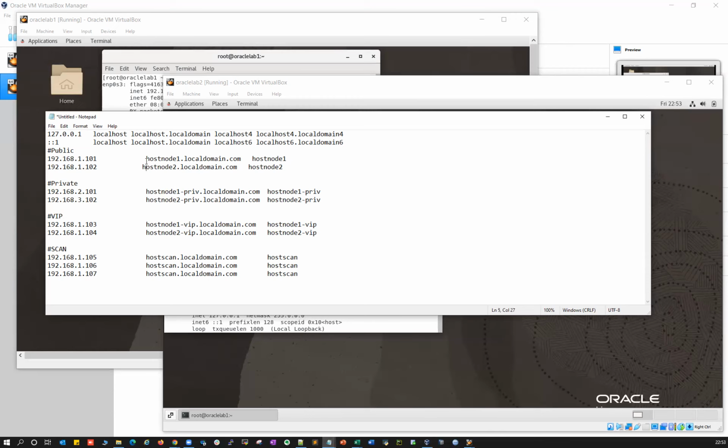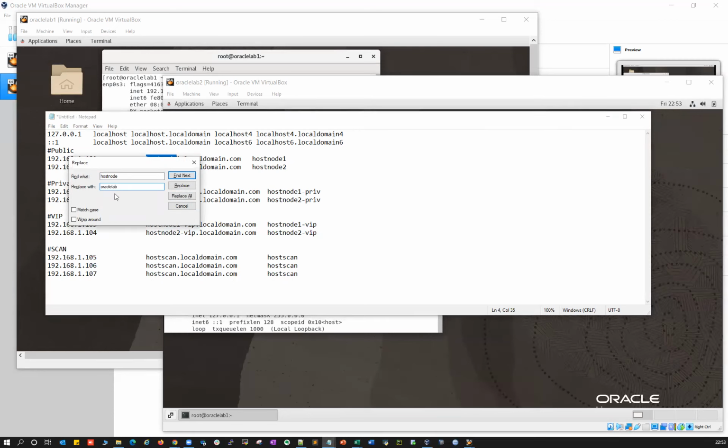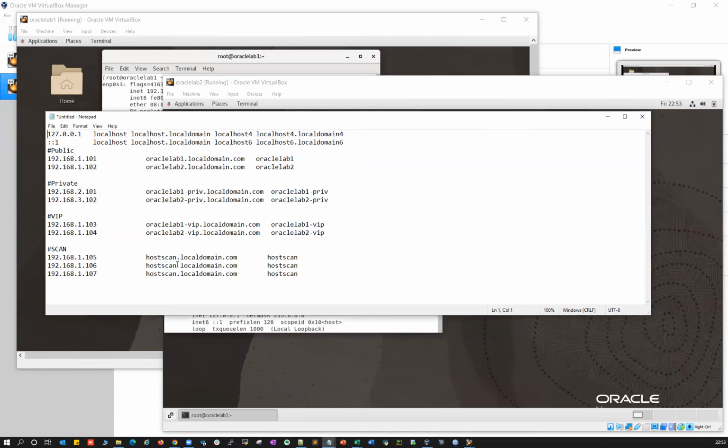I can change the host names here. Whatever this host node is, I can replace with Oracle Lab, so that these are my host names. Oracle Lab, Oracle Scan. Okay, let's make it here.